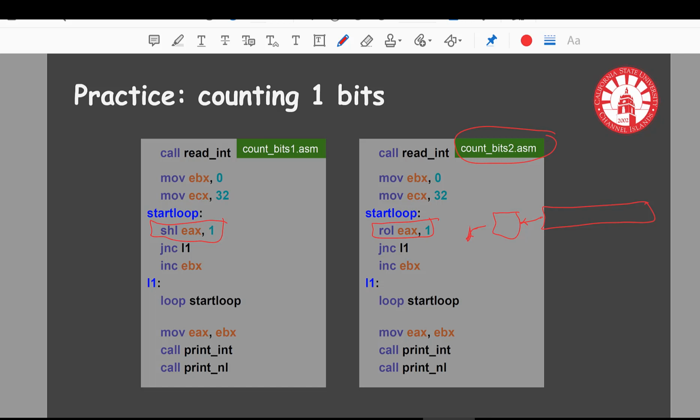But ROL is going to rotate that number back into your register. Therefore, if you shift a 32-bit register by 32, then after you complete the 32-bit shift, your register is going to have the same value as it had at the beginning. Therefore, EAX in this operation will not change. But it again counts the number of bits by checking the carry flag.